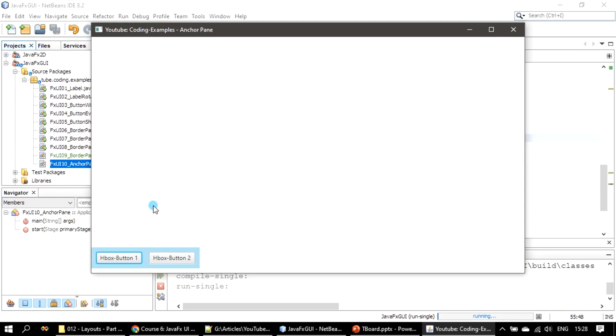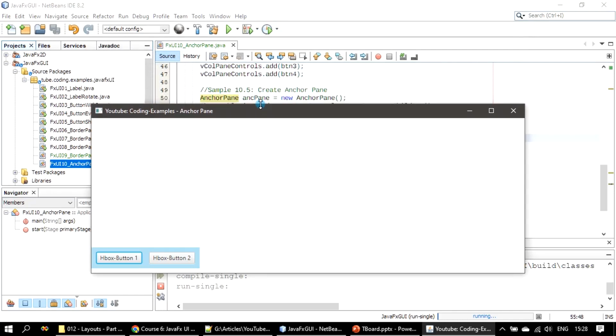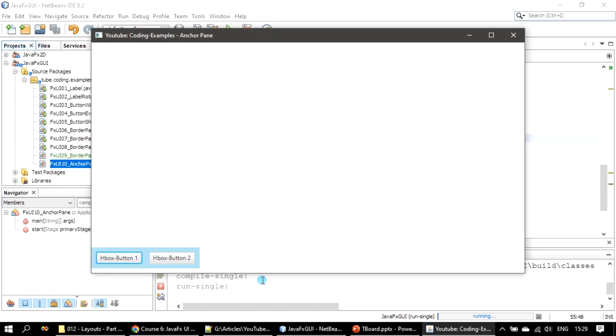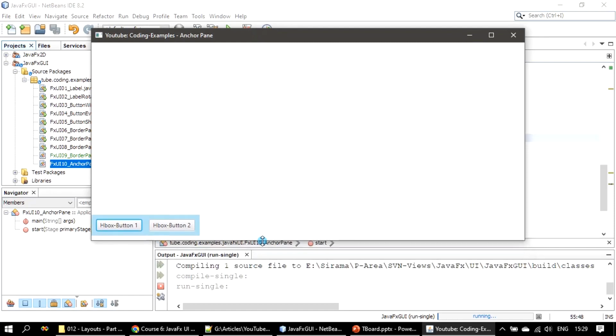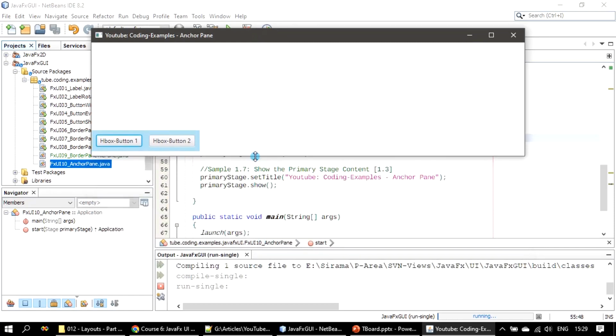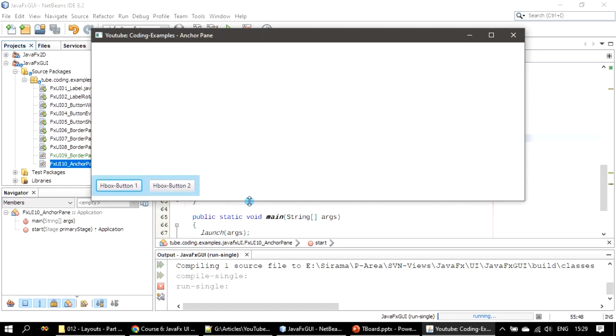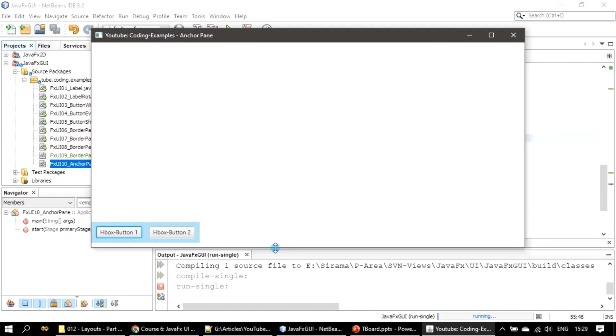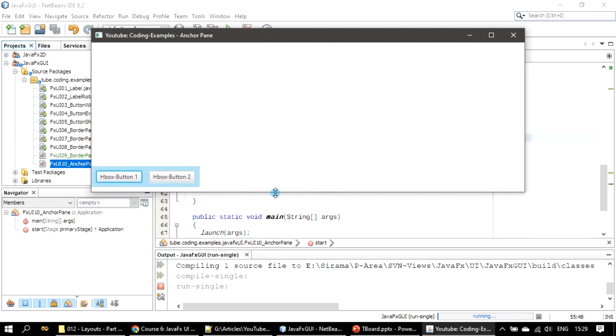Previously we saw this towards the top right. Now it is in the bottom. So if I resize the height, nothing happens. But if I resize the bottom edge, you can see the control is moving with this edge. Why? Because it is anchored towards the bottom and it needs to maintain this distance of 10. So if it needs to maintain that distance, if I move the bottom edge, it should move.